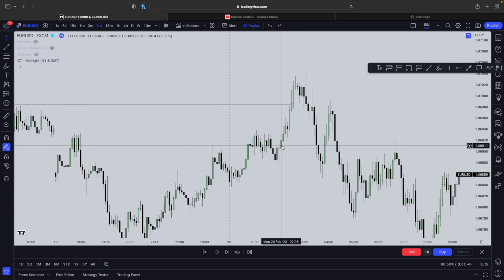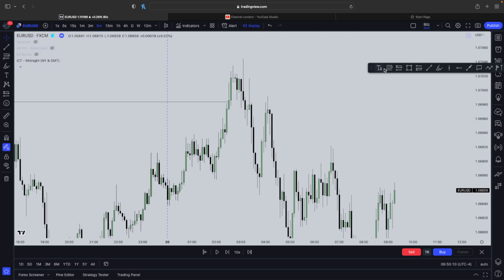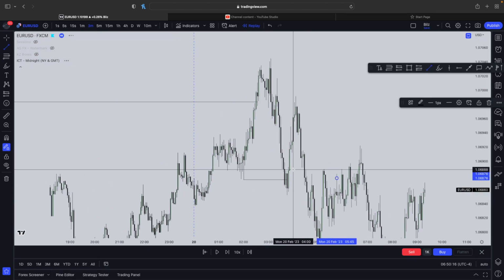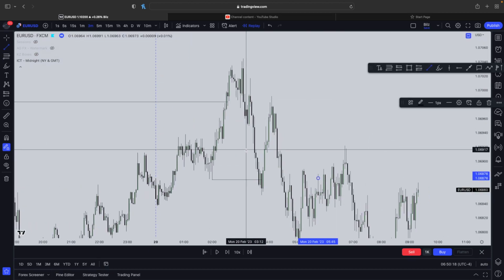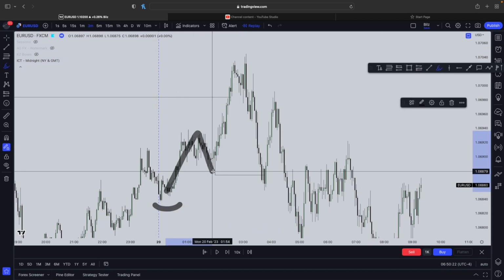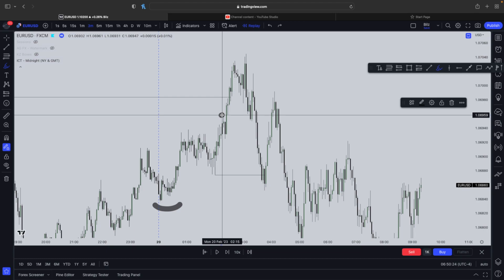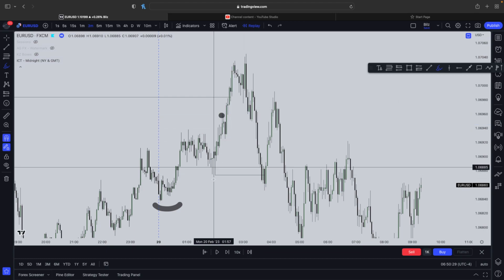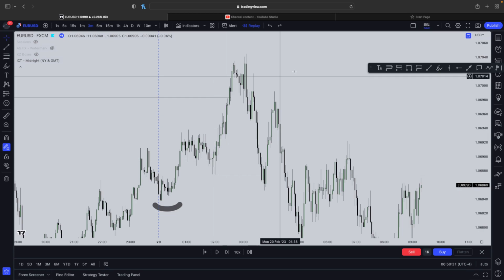So there you go, we get exactly that, and we get a market structure break on the 5-minute time frame right here. But again, the 3-minute time frame is just perfect, so make sure you also trade on the 3-minute time frame. What you might mark out is this higher low, higher high, higher low. Maybe this one as a little higher high if you're going to mark it out, and this one a higher low. However, I really wouldn't consider this one as a higher low. I would consider this one. Okay, so there you go.